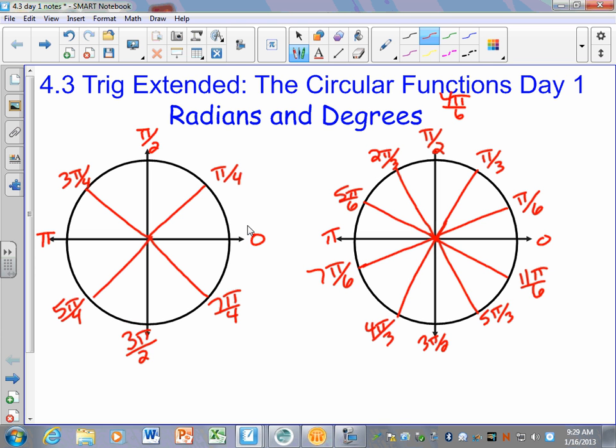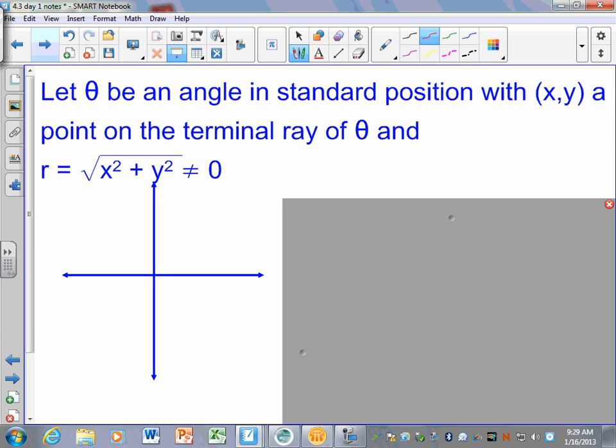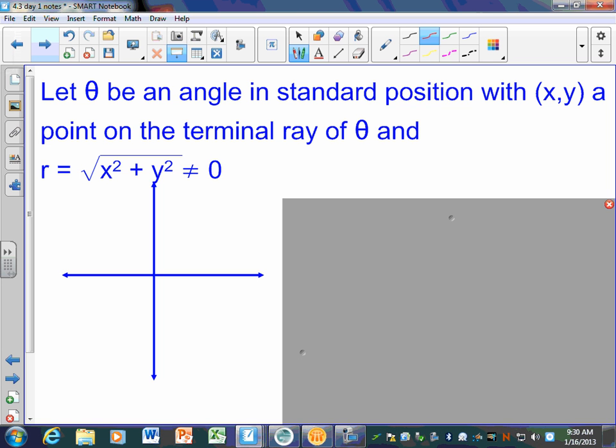So today, what are we doing with these angles? Well, instead of just looking at a triangle, what if we looked at a point on a circle and we asked what the sine, cosine, and tangent were, and we need to talk about how can we do that? It's going to be a little bit different than SOHCAHTOA. Maybe. Some angles, at least. No, this is not a number one. This is more like a formula here. And then we'll get to number one. So again, we're still talking about finding these trig values, but instead of just giving you a triangle, we're going to go back to the idea of looking at angles.